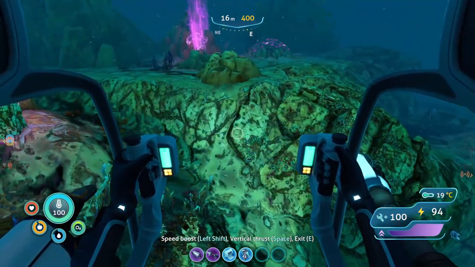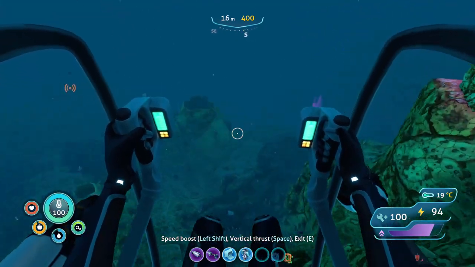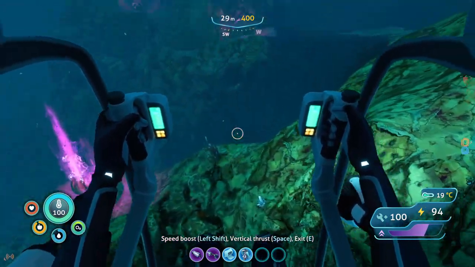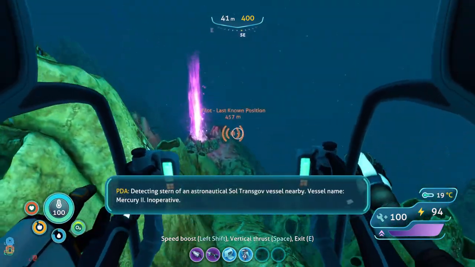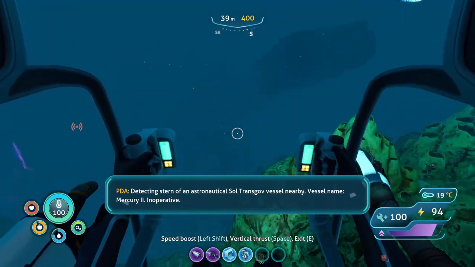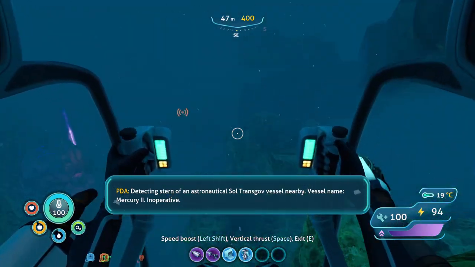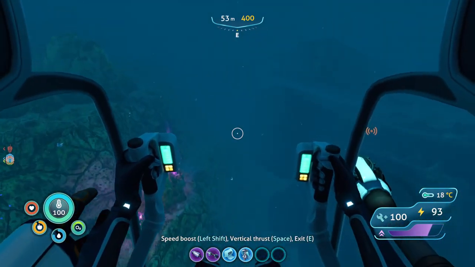That's technically what I need to go do to get what I want from, was it the upgrade where I can zap the thing off me. An astronautical Sol transgov vessel nearby. Vessel name Mercury 2. Oh damn, should I actually stop and check out the Mercury 2 as well?